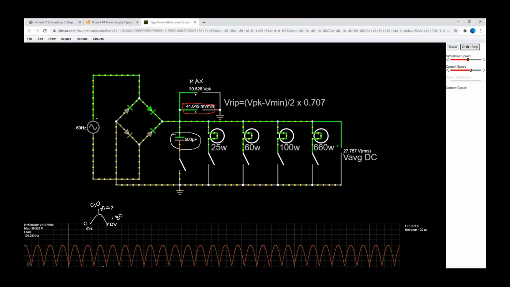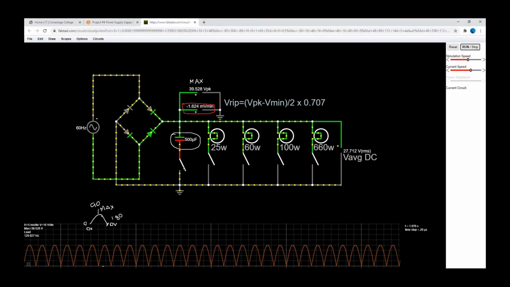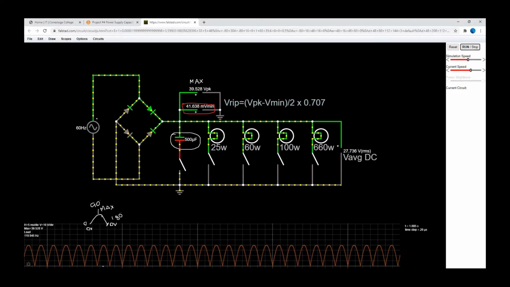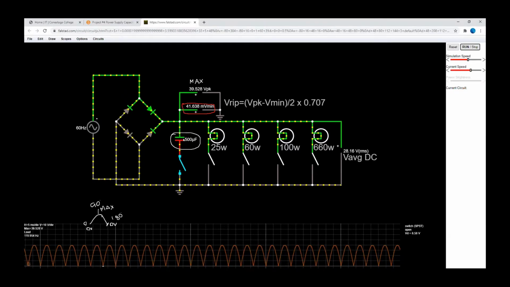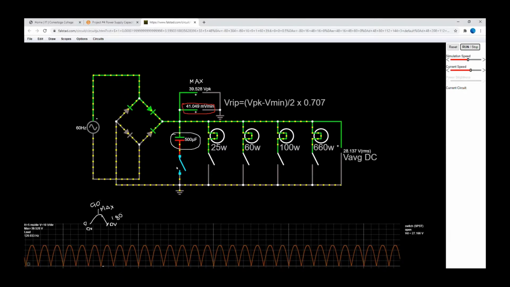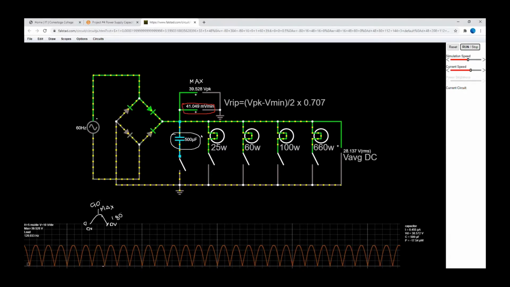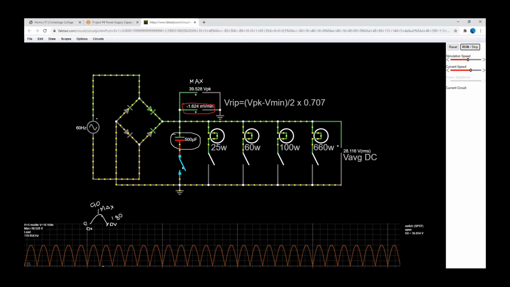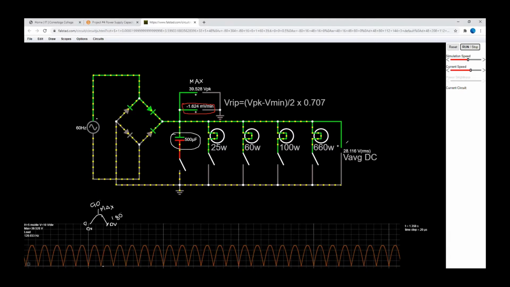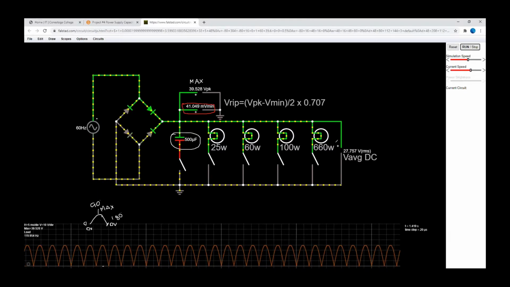And then I'm going to close this switch. When I close this switch, we can see that the switch is going to bring online a capacitor, which is a 500 microfarad capacitor, connected in parallel with the rest of the circuit. So when I close it, I want you to notice what's going to happen to this minimum voltage here, and also to the actual average voltage.